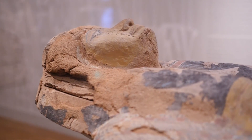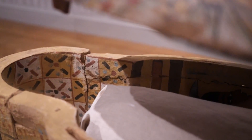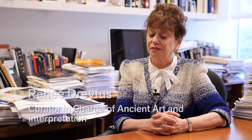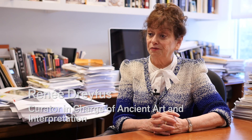Looking at the outside of the mummy, we knew she was small. We figured it was a she — it's in a female coffin. Everything looked like it was in place: her head, her arms, her legs. An amazing feat for something that is 3,000 or so years old. She looked as if she was in perfect condition, until we did the CT scan.